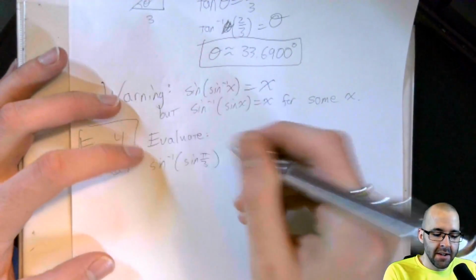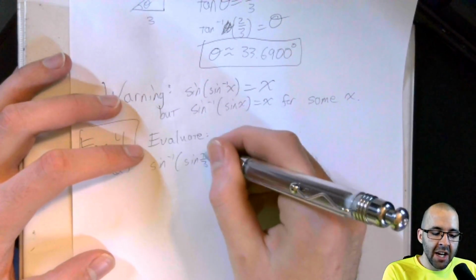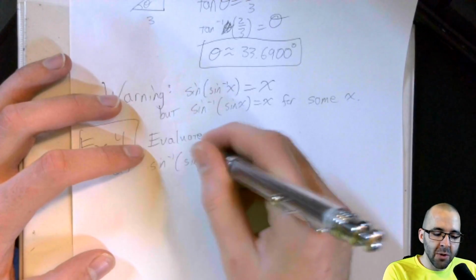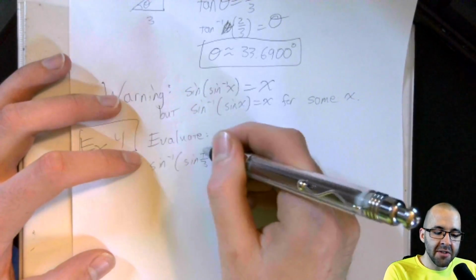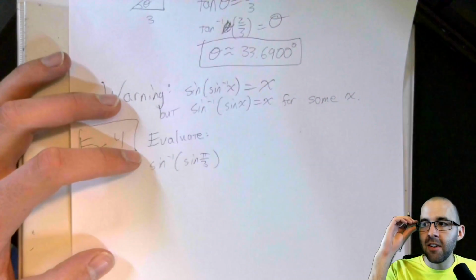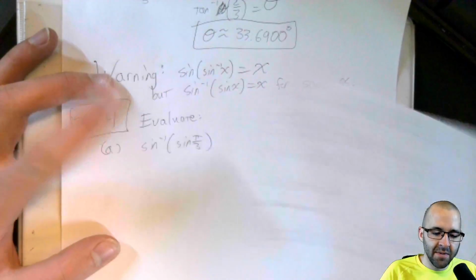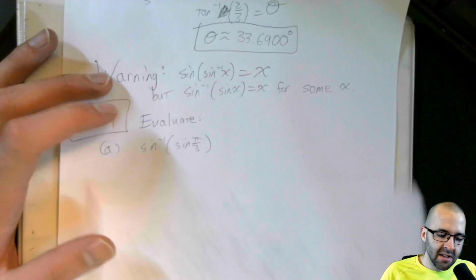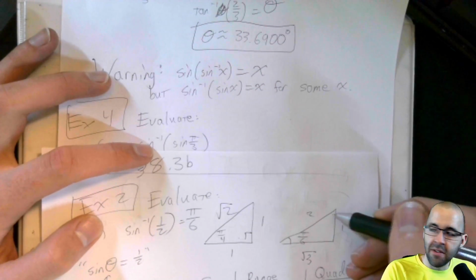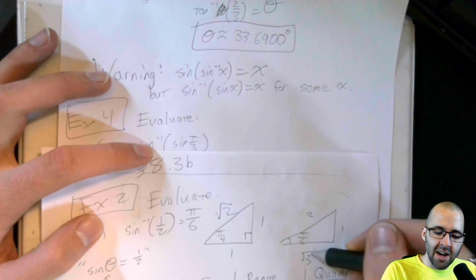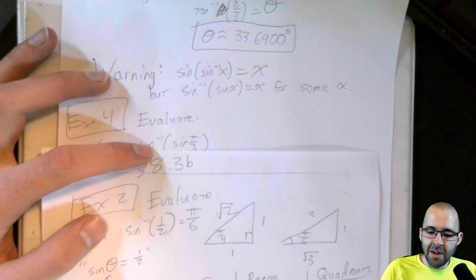All right. So the sine of an angle is going to give us a ratio, and then we're going to have a ratio in here. The sine inverse of that ratio will give us back an angle. All right. So again, we could go back to our special triangles here. The sine of pi over 3 is right here, is opposite over hypotenuse. So we have root 3 over 2.